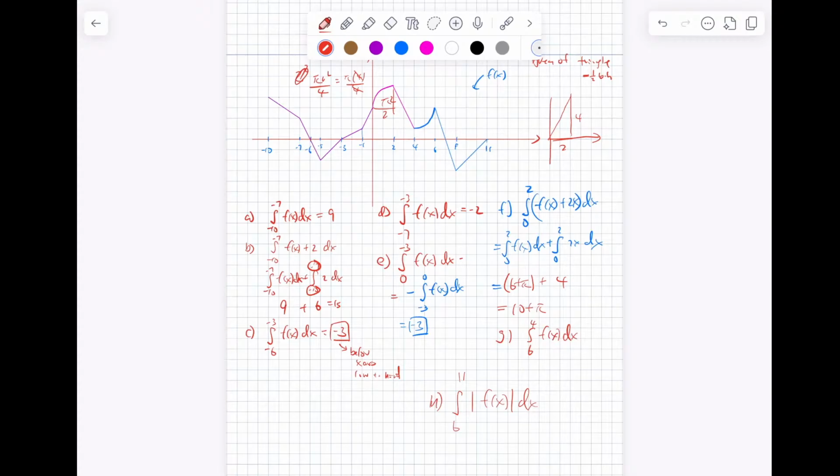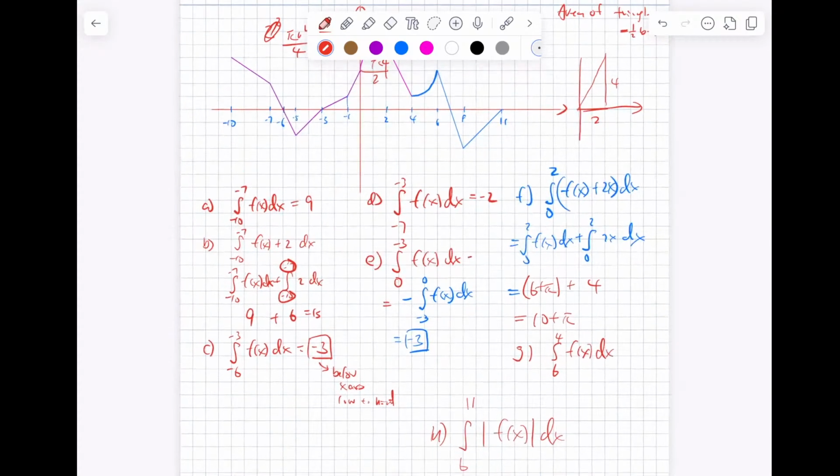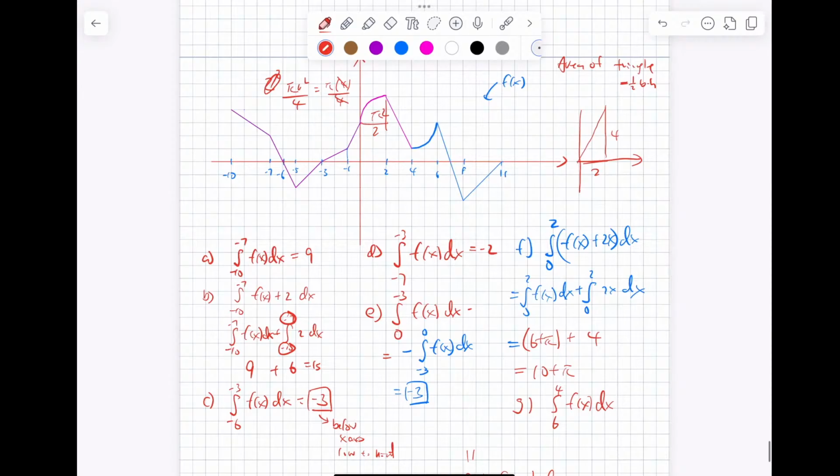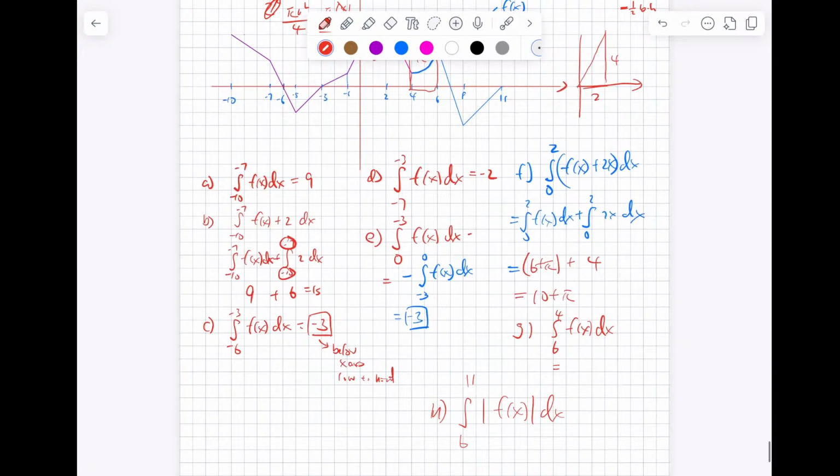So, shh. All right, I'm going to talk about this really fast. From 4 to 6 is right here. But this is a pi, right? So it's actually 6 minus pi. But the problem is this one's from 4 to 6 and it's negative. So it's equal to the negative of 6 minus pi. So it's actually pi minus 6.